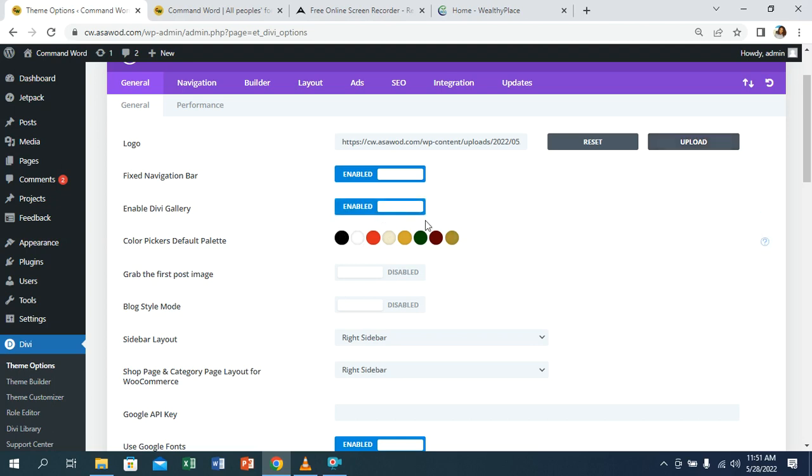You enable it. Now, this I find very useful, especially working with Divi. Once you have your logo, this is always my advice. When you have your logo, the colors of your logo will be your brand color, practically. So here I always want to just preset the colors that I want to use throughout the website. I want to do a preset. So what I do in that instance is I pick the exact colors of my logo.